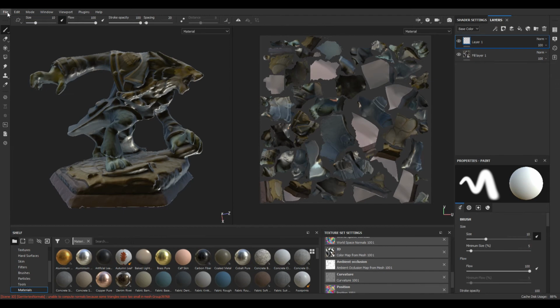Once you're satisfied with the textures, you can go up to Export Textures, change the texture size to whatever you want. I'd recommend leaving it at 2048, and then hit Export. The benefit of using Substance Painter is it's a non-destructive software, which means you won't lose any of your data by changing the sizes of the textures themselves. Once you export everything, we'll be ready to move on to Unreal and finalize our model.